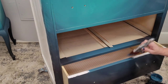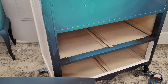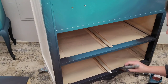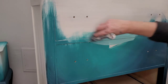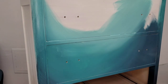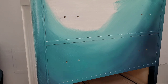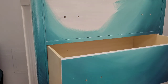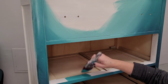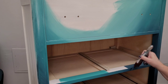My second coat is where I'm going to worry about making all those perfections. I do make sure to pull out my drawers after I've got my basic blend over the front and make sure the inside of the frame matches as well. I get asked a lot why I paint with my drawers in on camera - there are really two reasons. Number one, if I'm doing a blend over the front I need to make sure it goes seamlessly over the front of the drawers. Number two, the frame holds the drawers in for a good camera angle. If I'm doing a solid color you'll notice I do take them out because I don't need to blend over the front.